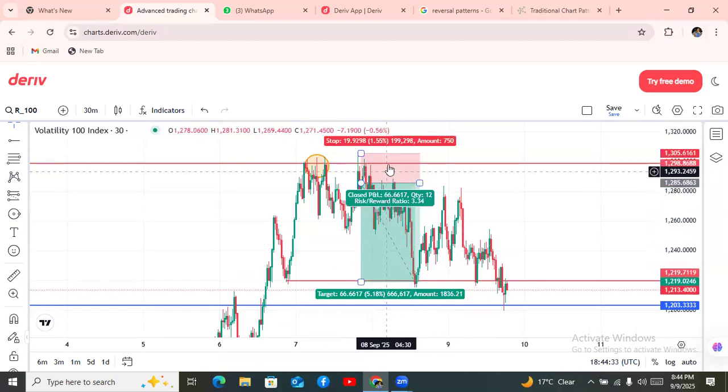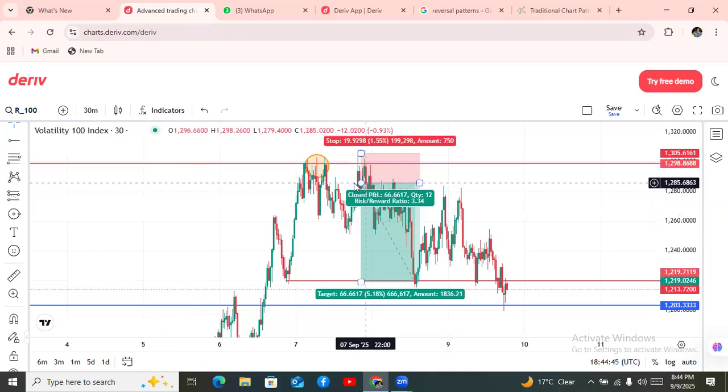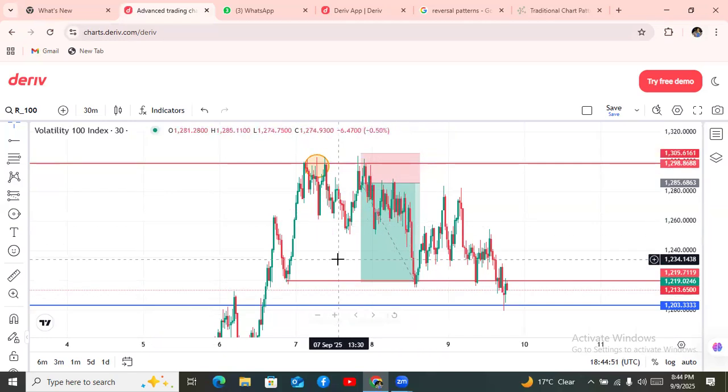This one trade per day is good enough for as long as it's a successful trade. You don't need to trade every day, every time on the computer and things like that. So what you can do is put in your entry, put in your stop loss, and then let the trade move.